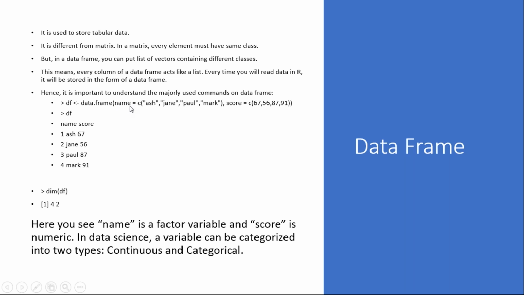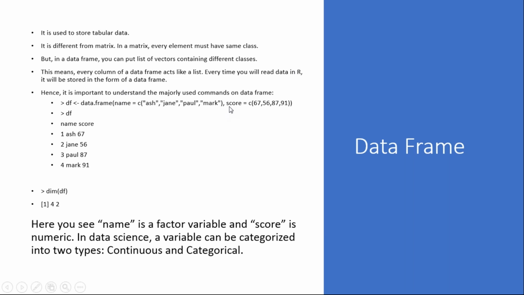The name that you have to give to a column, this is that name. It could be anything, employee ID, employee name. This name is not a default value, nothing is fixed. It is whatever column name you want to give here. So here it is written name, and in this name we stored these values. Then again we are creating a vector here. A vector we create with the help of the combine command, which consists of various names. So all those names get stored into a column called name.